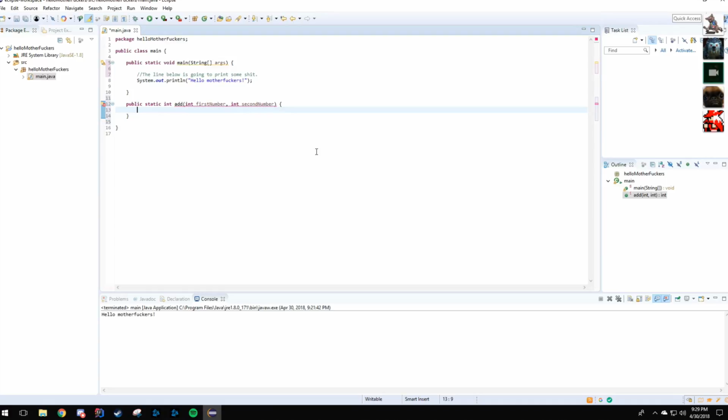So what we're going to do next is create another integer that'll be the return value that we'll give back after we've added the first and second number.